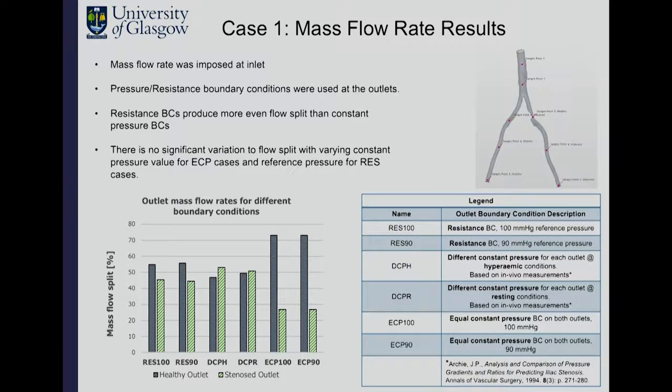So first of all, this is a steady state case. The inlet is a mass flow rate inlet where the data has been derived from 4D flow MRI. And then for the outlet, we have either pressure or resistance type boundary condition. The pressure meaning you prescribe a certain pressure that you're looking for, and the solver keeps that constant in this case. Whereas the resistance prescribes a pressure that is based on the mass flow rate through each outlet.